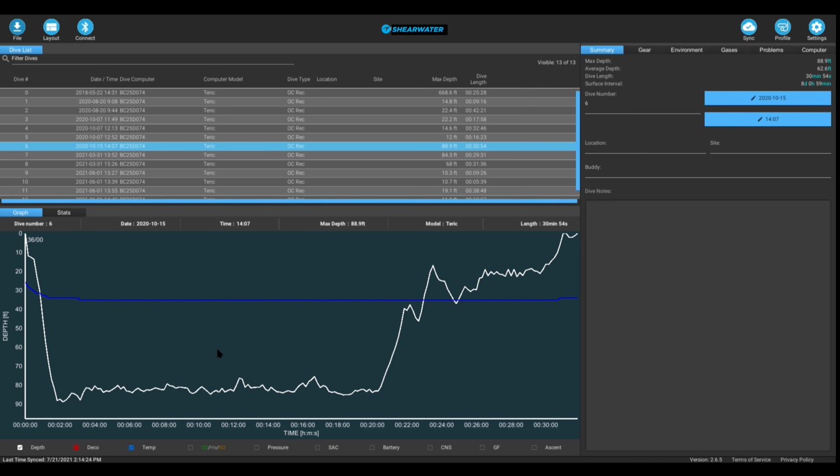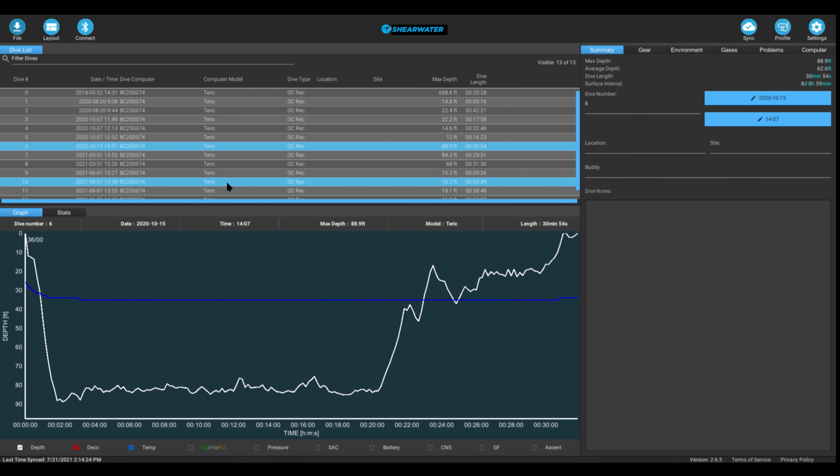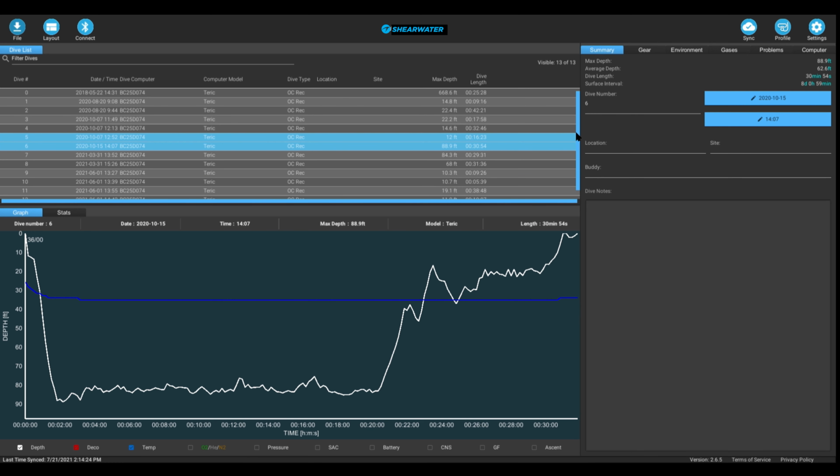So this is just an overview of the app right here. It's very, like I said, it's very user friendly. If you never used it before, you're not going to have a problem. It probably takes about 10 to 15 minutes to get fully acquainted with the app, whether it be on your phone or your computer. I like the larger screen, obviously on my computer. It's in beta right now, but it works really, really good, and it's very easy.